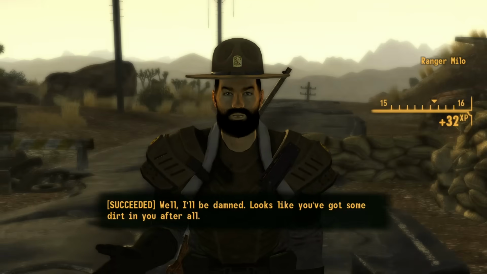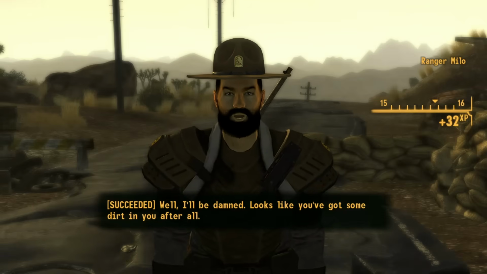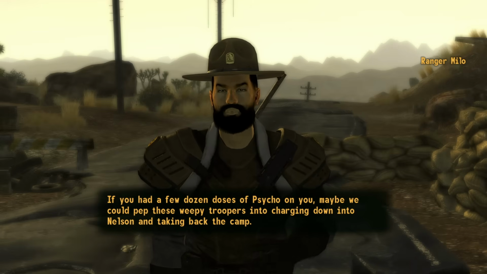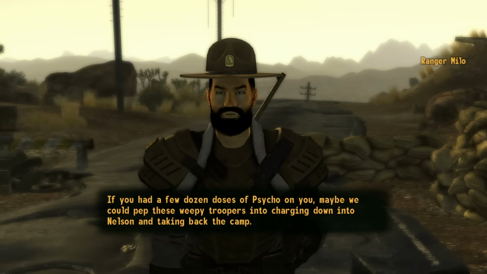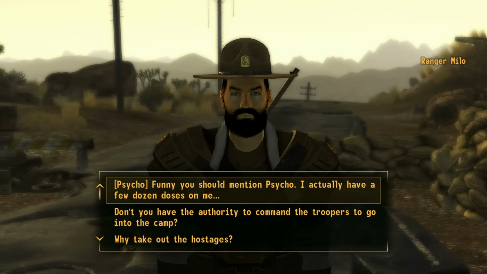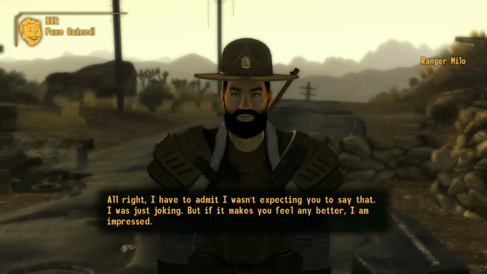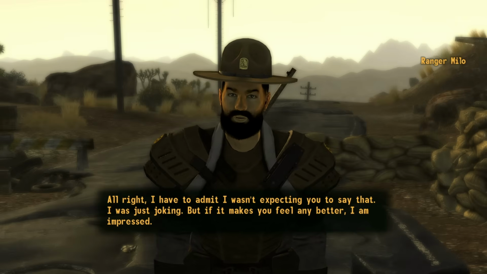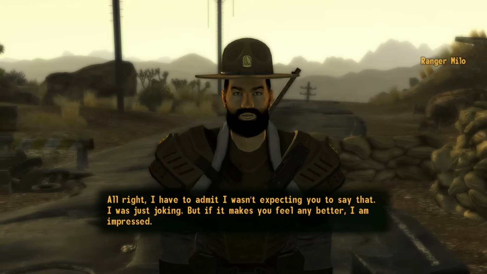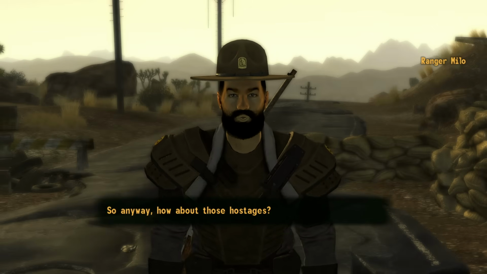Well, I'll be damned. Looks like you've got some dirt in you after all. If you had a few dozen doses of Psycho on you, maybe we could pep those weepy troopers into charging down into Nelson and taking back the camp. But since that's not likely, you could help me take out the Legion's trooper hostages. All right. I have to admit I wasn't expecting you to say that. I was just joking, but if it makes you feel any better, I'm impressed. So anyway, how about those hostages?